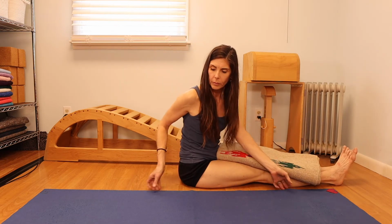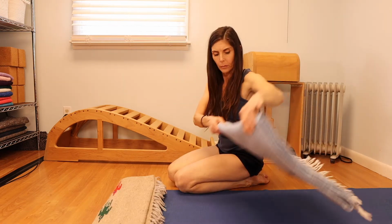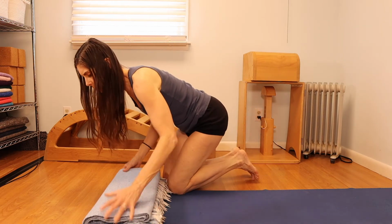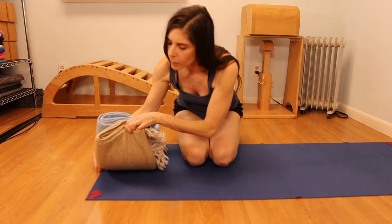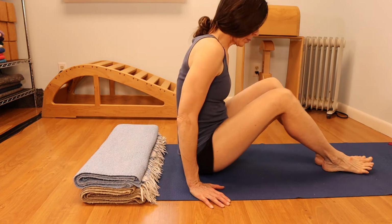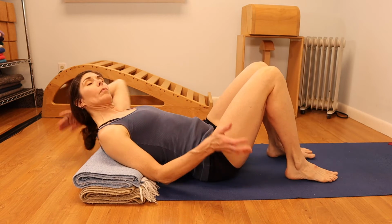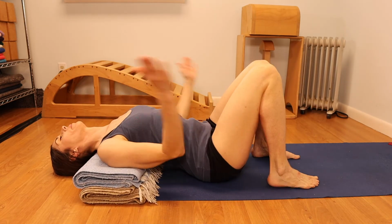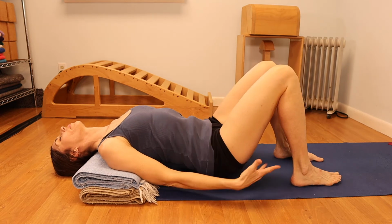To begin this pose, get 2 blankets and fold them in half and place them at the top of your sticky mat. Really make sure the nice folded edge of the blanket is in line with that sticky mat so that when you lie back, your head is on the floor, your shoulders are on the blankets, and this begins to train your neck how to relax into these poses.